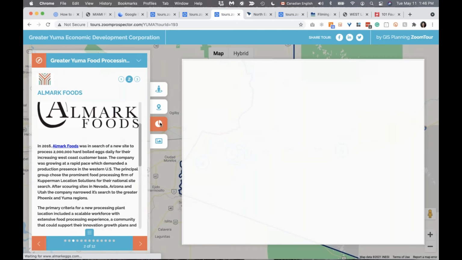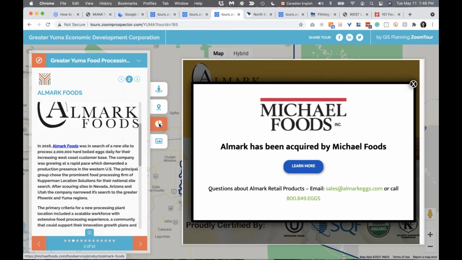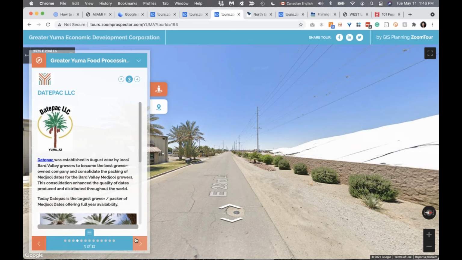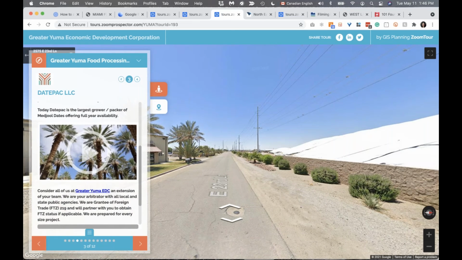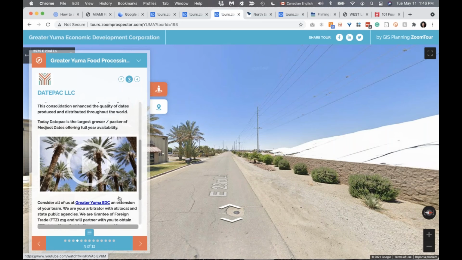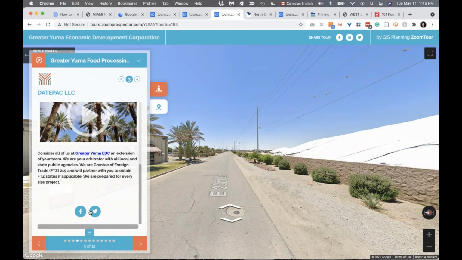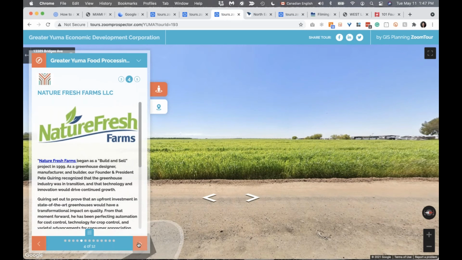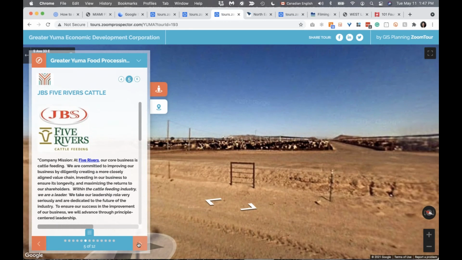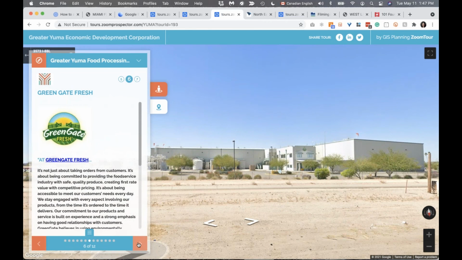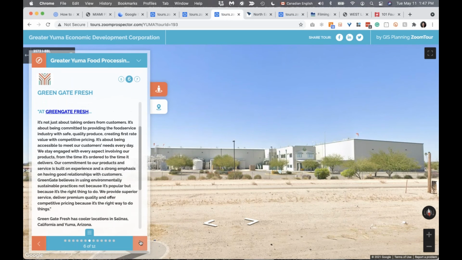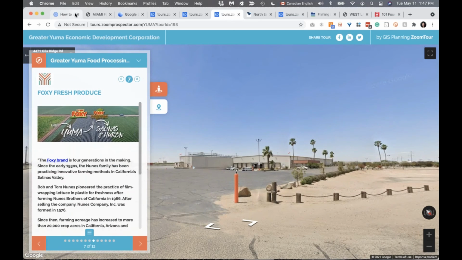There's links to the website, so you can actually go through and see what's going on at the company websites over there. But it tells you so much more about an industry sector than a simple description. And by adding video and social media channels, hyperlinks, it really paints a picture that is far more compelling than a couple lines of text that you might want to put on a website. So I think they did a really great job here in Yuma in walking us through that and giving us information about it. I think we have some other examples.